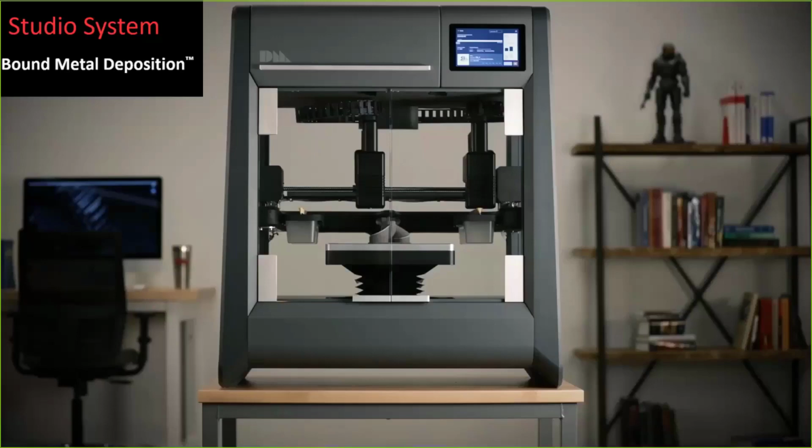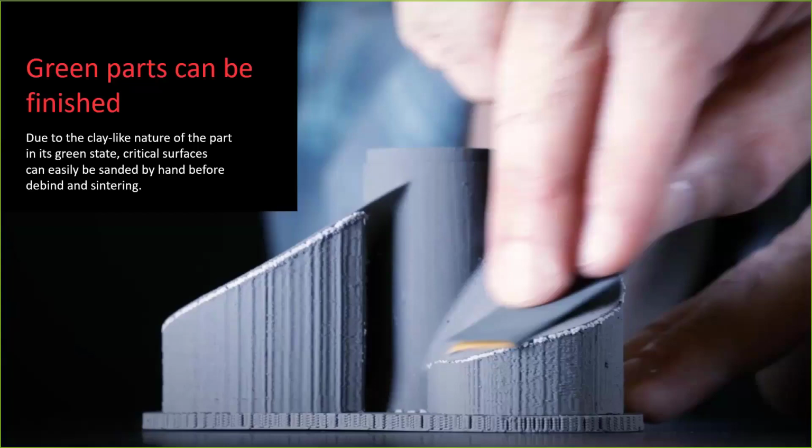So we have our model material, or our metal and powder blend, and then we also have a ceramic interface as well. You kind of see it in this picture. This is a blade, but we have our supports growing from the raft at the very bottom. Then that white line, right underneath those blades, is a ceramic interface layer that when sintered basically just turns to dust and allows our parts to not weld themselves to the supports. So our parts can usually just come off by hand. We don't need to machine the supports off like with most metal 3D printing, where you have to use wire EDM and things like that. But in this case, we don't have to.